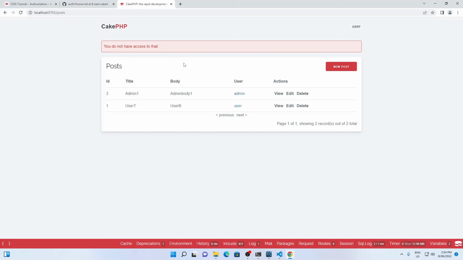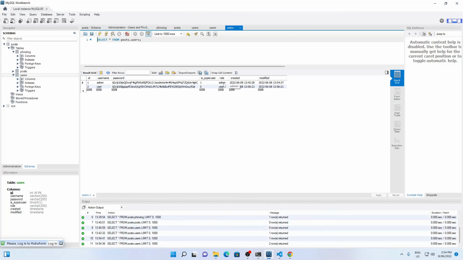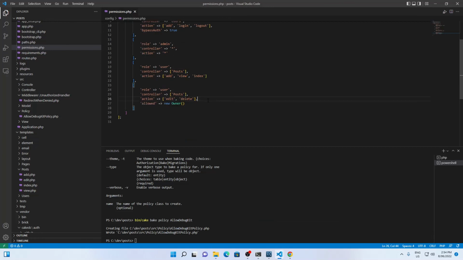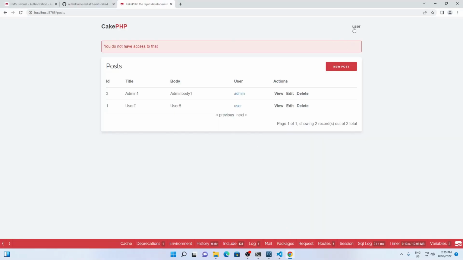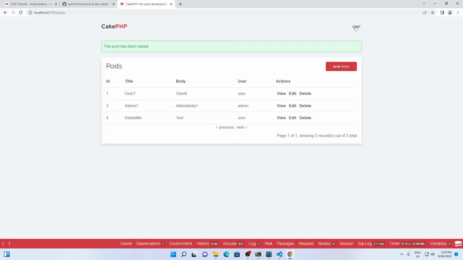basically set up very rudimentary role-based access control based on, remember, the database table. It's a role field here, and that role you can apply obviously to dozens of users, and then group those users into a role and then give them individual permissions within the permissions PHP. Then you can use the owner class from CakeDC Auth plugin to decide whether a user can update, edit, or delete. Now going back to here, if we create a new post, delete me, body test, and then we log in as admin.